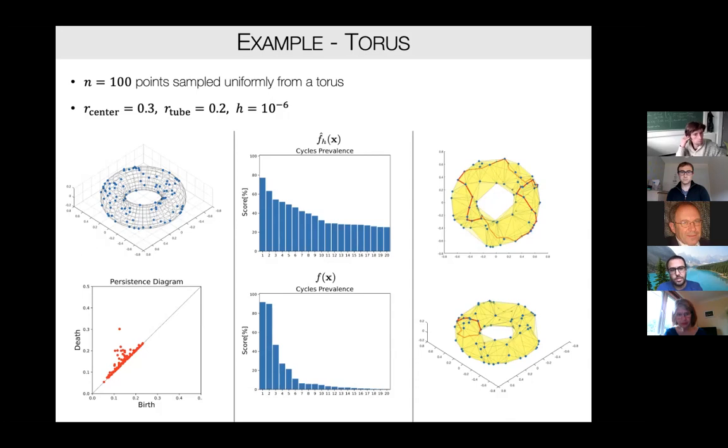So it's not as sharp as before, but still when we draw the first two cycles in the prevalence score, they are the cycles that you want to see. So the matching does work well. Maybe the prevalence score has to be refined. And if you generate samples from the original distribution, you get a much better score than either this one or this one. So here you clearly see that there are two cycles, where you could not say that from just looking at the persistent diagram. But the picture here requires that you can generate new samples from the torus, which in many cases you can.